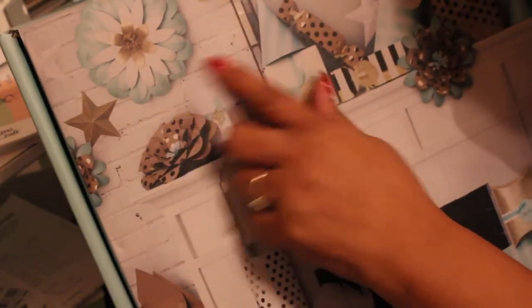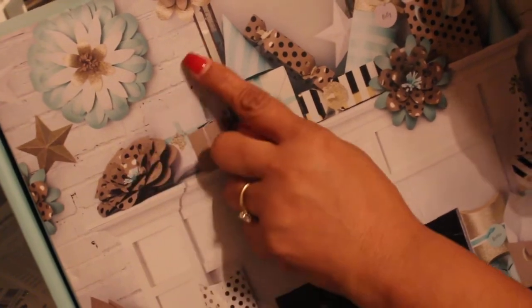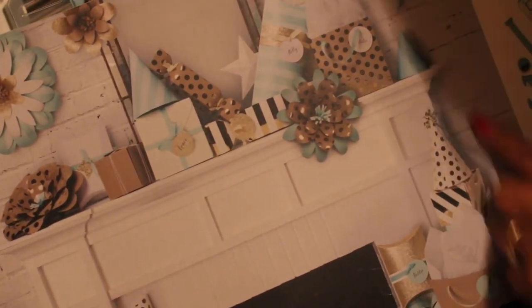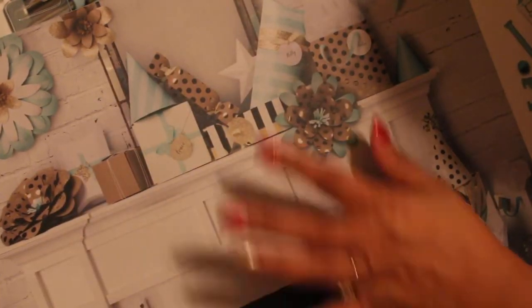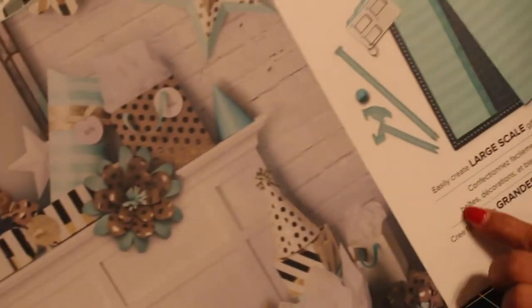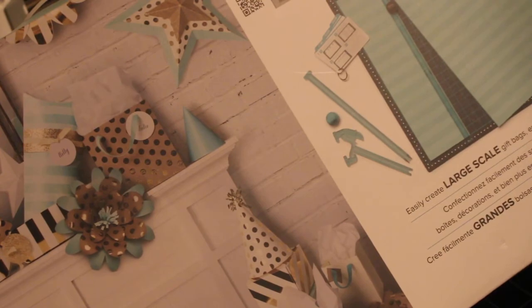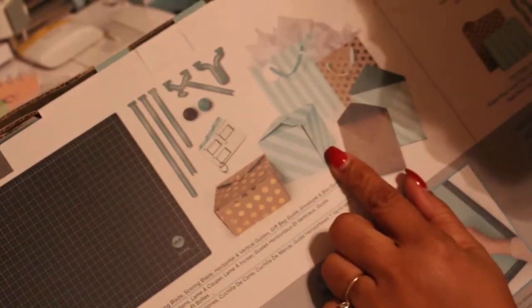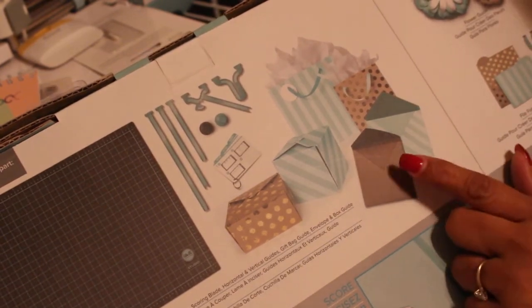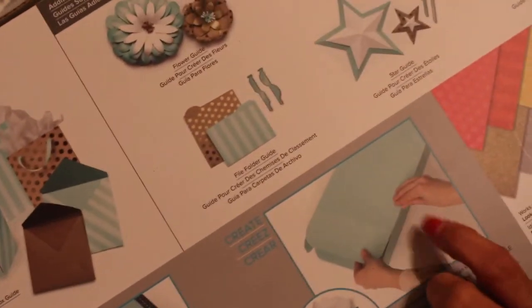So these are some of the things in the picture here. You can see the flowers, the party hats, the crackers, the candy treat bags, the pillow boxes, the gift bags, the stars. So mainly party decor and gift boxes. It makes envelopes too. It says: easy — create large scale gift bags, envelopes, boxes, decor, and more. Here are some images of the boxes and envelopes. You can make envelopes with some depth to them, larger than your traditional ones that go on the smaller kits. They sell 22 by 28 inch paper poster boards, but you can buy any poster board.